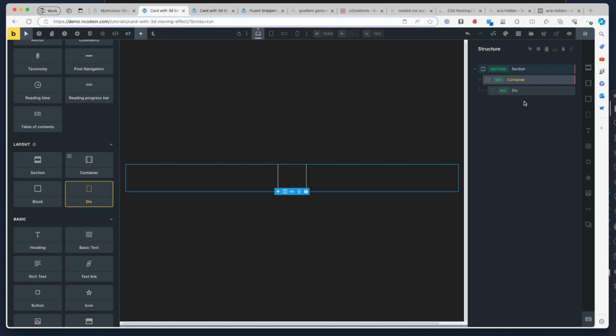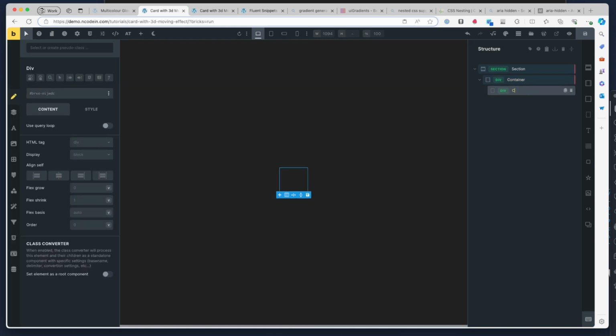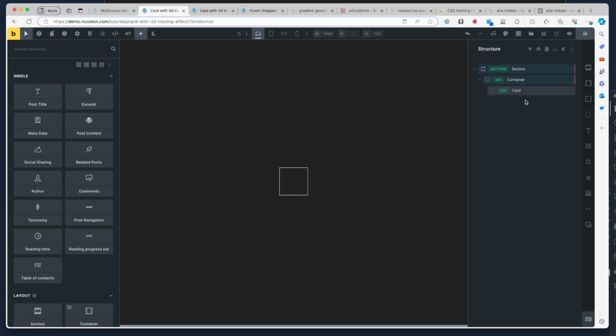Right, so we've got this here. This is our card, so I'm going to give all these names as we go along. That's going to become apparent why I do that a little later on. I like to do it anyway. I think it just helps you understand where you're at. But this is not going to give it a class or anything for the moment. It's just visually giving us a name to work with.